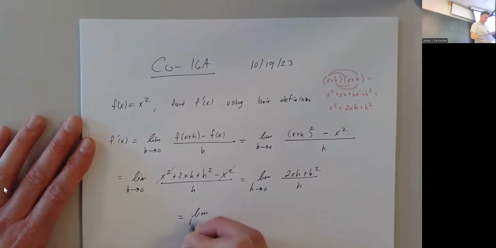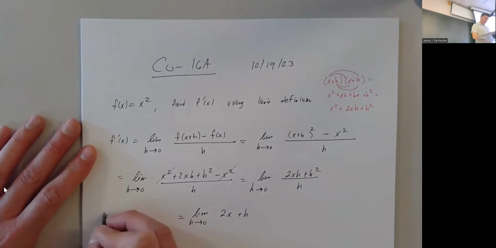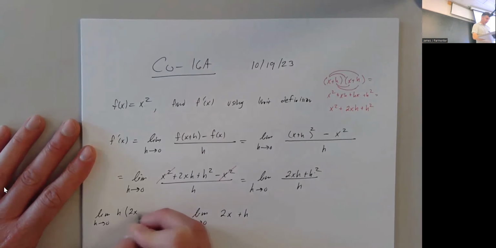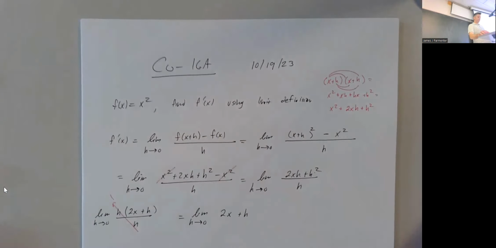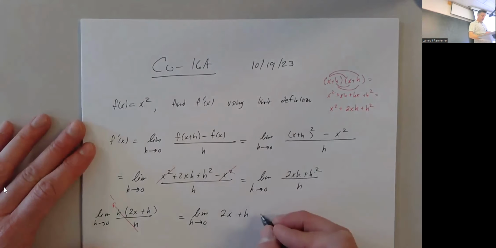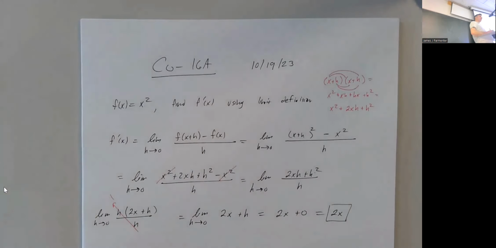But if you just divide each thing by h, 2xh divided by h is 2x, h squared divided by h is h. If you prefer, you can also take the step of factoring out an h from the top, or dividing out an h like that, and then saying the h divided by h is just 1. Now we're almost done, but the last thing we have to do here is sub in 0 for h. So we get 2x plus 0, which is 2x. And that is the derivative of x squared.